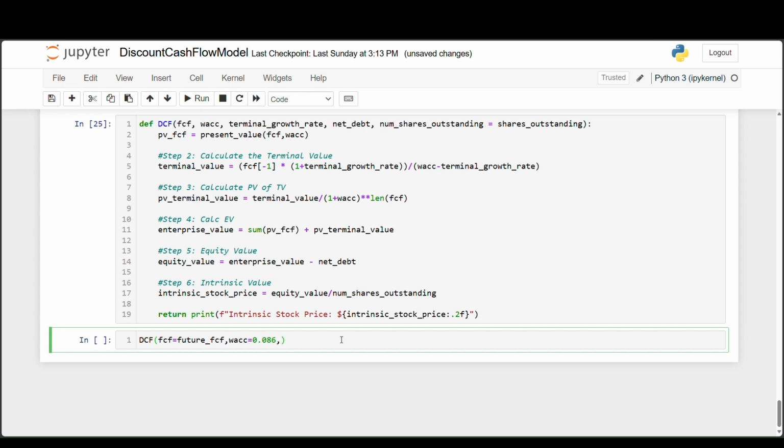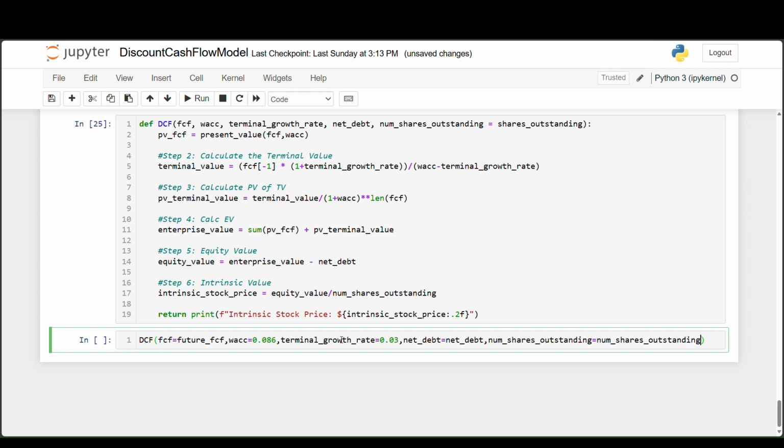We'll say that the terminal growth rate is equal to 0.03. 0.03 for terminal growth rate is industry kind of standard, so we'll stick with a conservative value. We'll say net debt is equal to net debt, and then number of shares outstanding is equal to the number of shares outstanding.